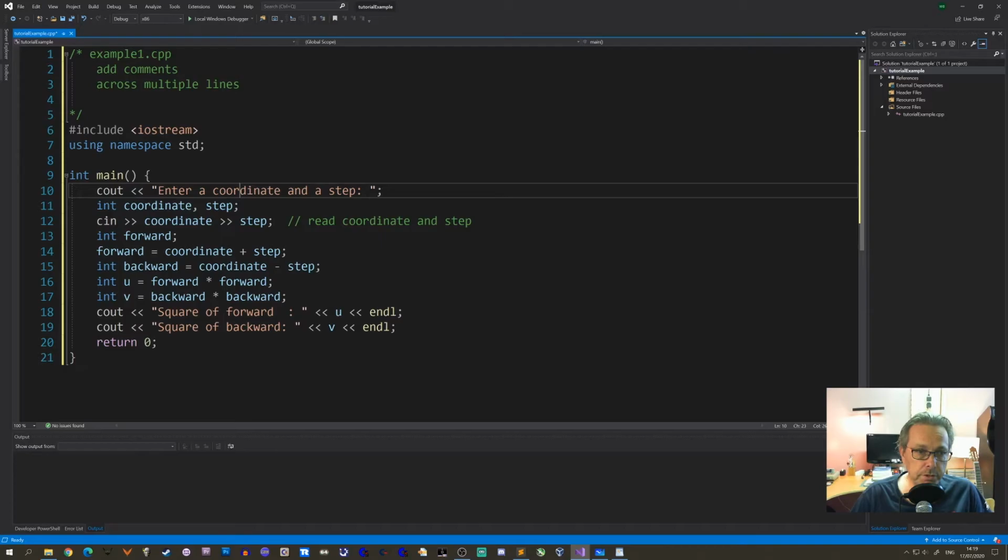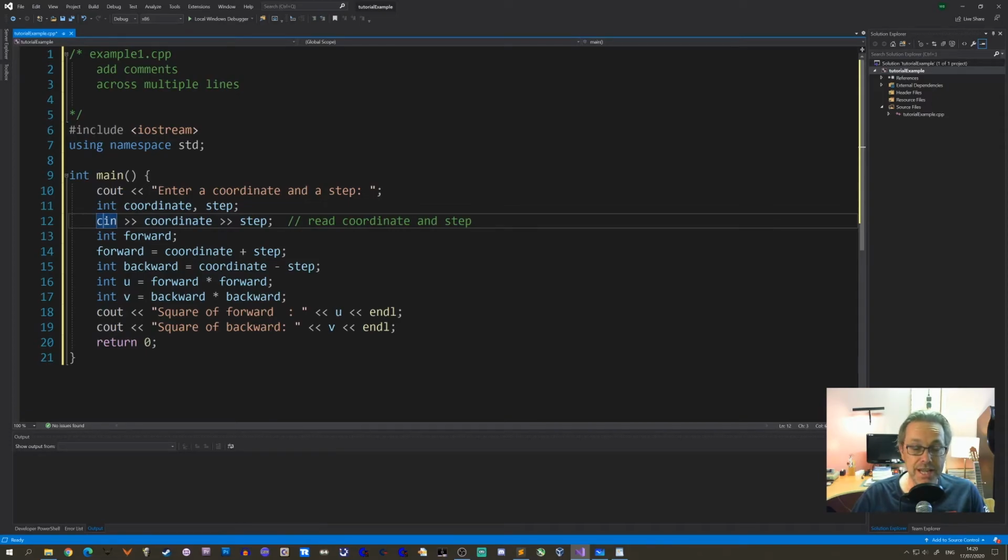Now, because we've used the IOStream library, we can use this cout. Cout is basically streamed I/O, and this is the standard output channel. Just think of it in this case as a console application, and the display being the output. So this string is just streamed to the output channel. Basically, it's being printed on the screen. But this streaming operator, the two left brackets, they are pointing towards the cout, so they are going out.